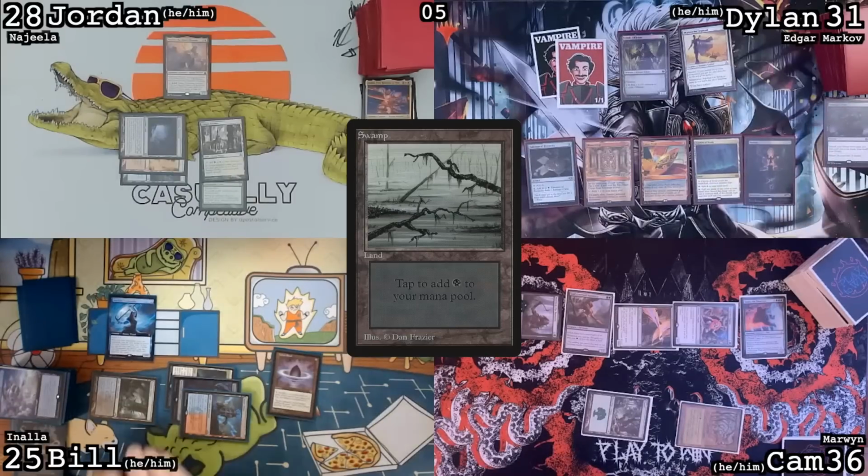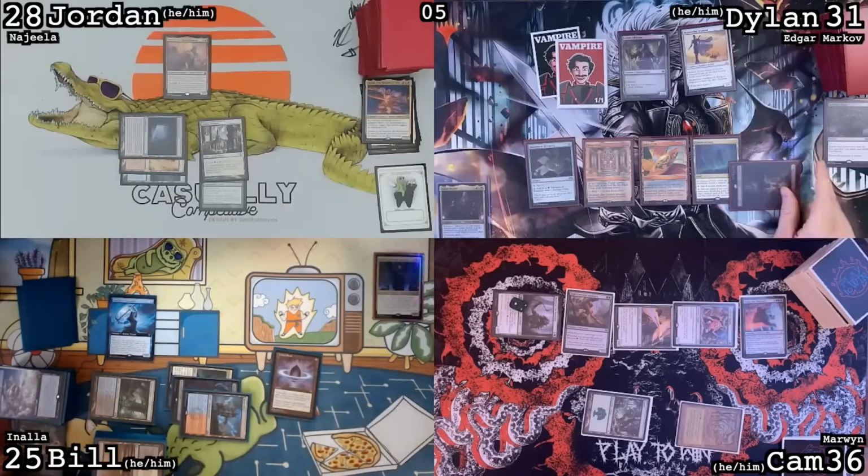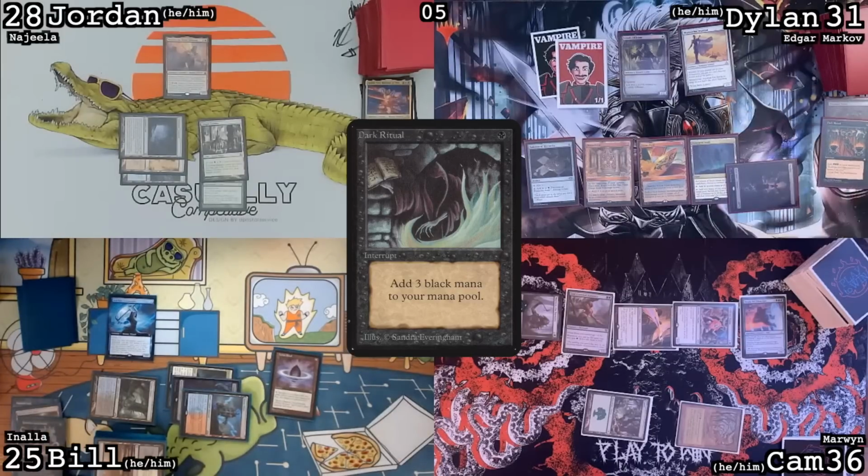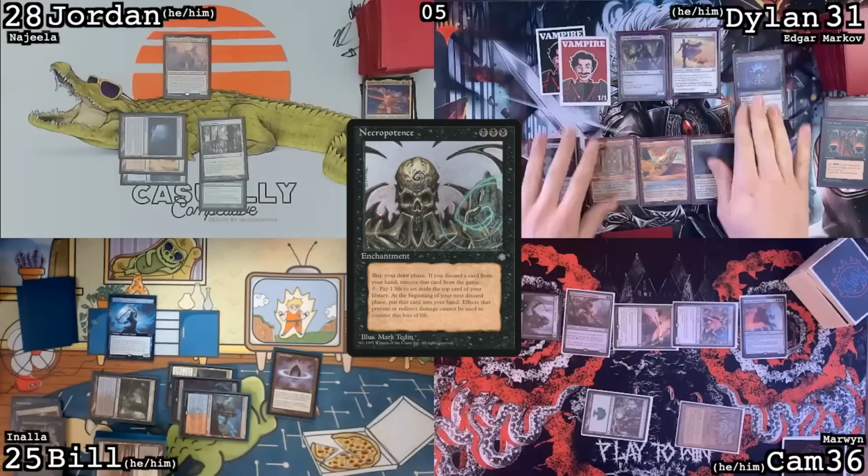This is the happiest I've been in a long time. I'm going to tap this swamp for a Dark Ritual. Yeah. I'll make three black mana. That was the card that I tutored for. Cast Necropotence. Probably too little too late.